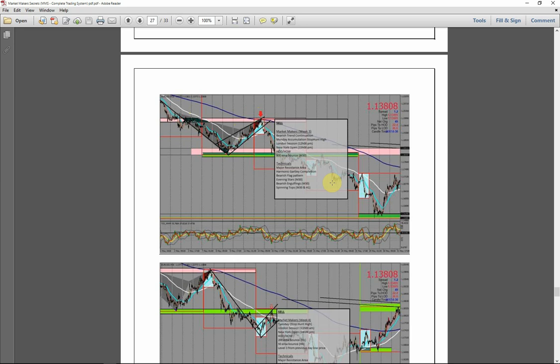Sometimes you don't need to have a lot of convergences or confluences. You need to have high value confluences. Like if you have a harmonic pattern and a continuation pattern, support and resistance, Fibonacci and moving average, for me, they add a lot of weight to any setup that you have. Fibonacci, moving average, continuation pattern, a harmonic pattern, and most importantly, support and resistance. I don't go anywhere without support and resistance.